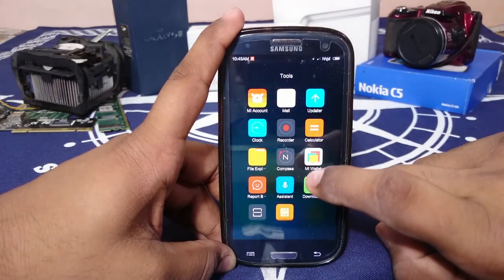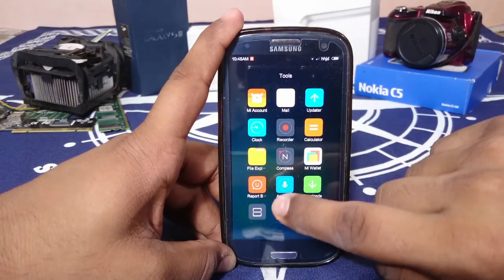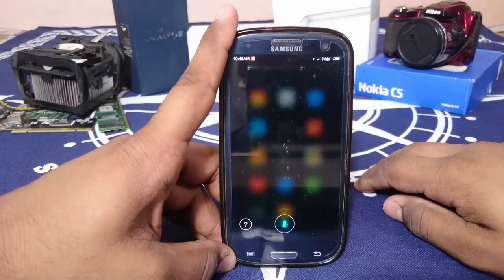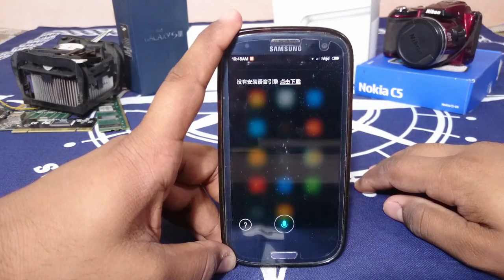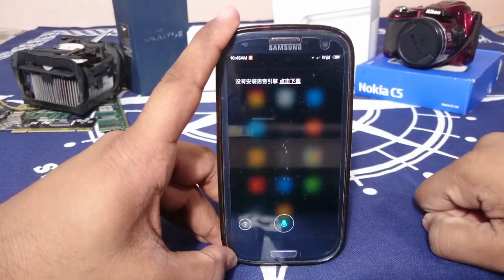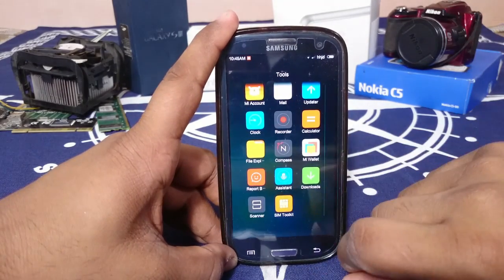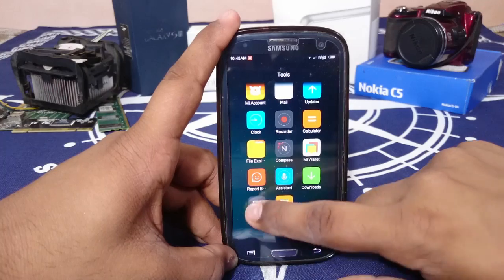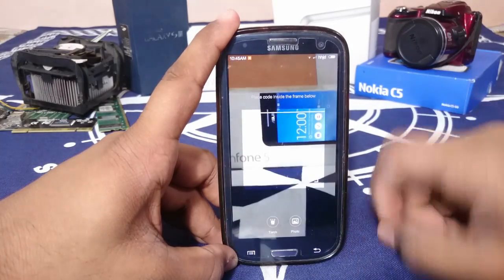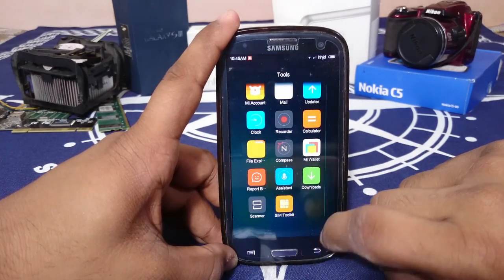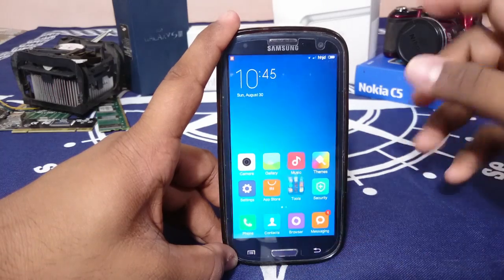Me wallet, which I have not used. Assistant, now assistant is this voice command, but I was not able to use this because it only recognizes Chinese and I don't speak Chinese. So if you have more luck with that, please let me know. So yeah, it has a barcode scanner. You can use this to scan barcodes and have that pop up on your screen. So you can use that on the phone also.